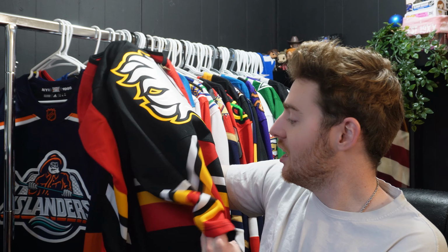You can see it clear as day. To me, it almost makes it look like a t-shirt, like a dress, or not even a dress. What am I trying to say? Like a crop top or something where it stops up high, because you can see the line where it stops and then it goes. I'm not a fan of that. I wish this was actually stripe, but the design of it is really cool.